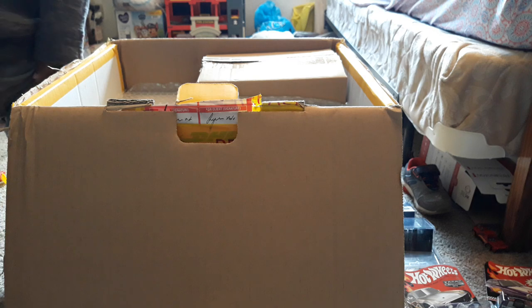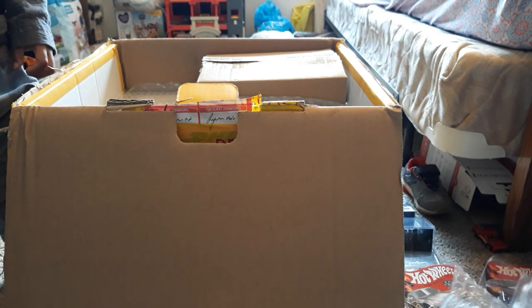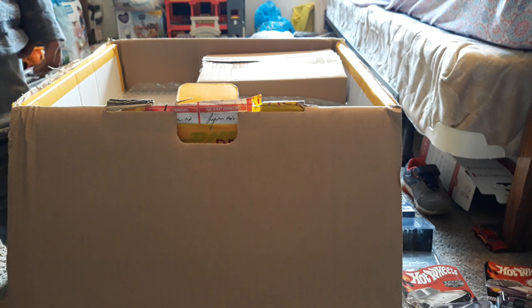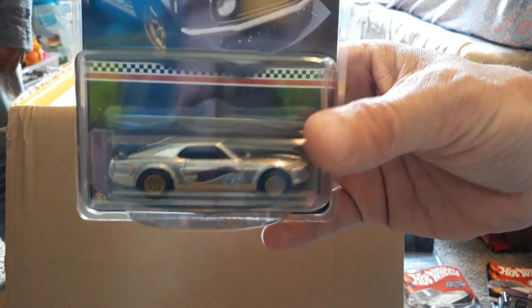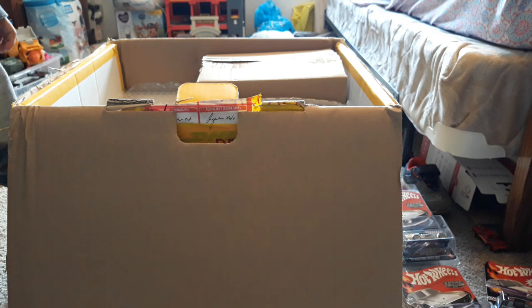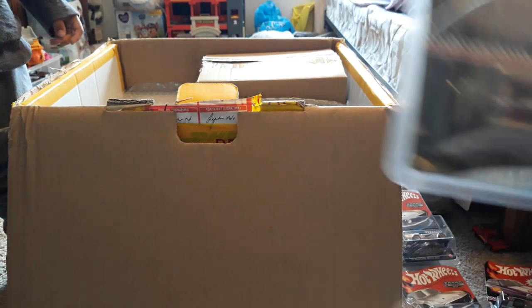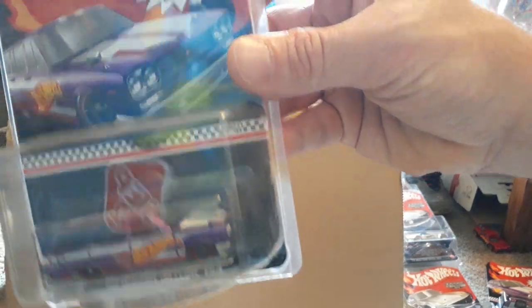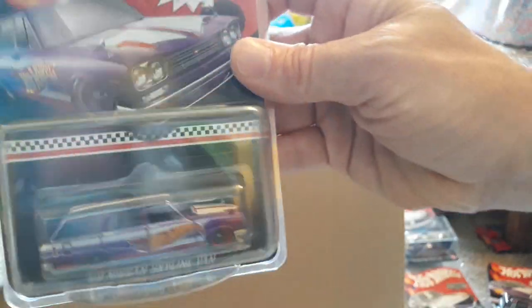The Meling Bosses — I forgot to quote a price — I can do $23 bucks each on them. The Meling Volkswagen Fastback I can do $18 for. Here's another Boss, so as I said we got about 8 of them. And here is a Meling Skyline van, brand new in the package — we can do $22 on him.